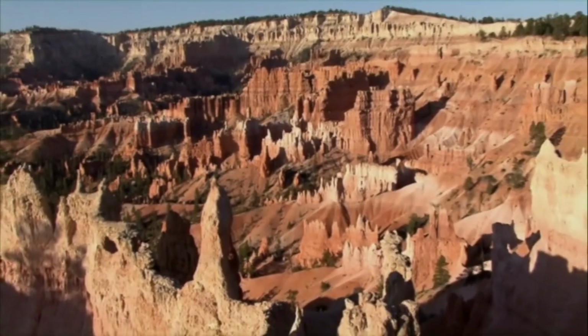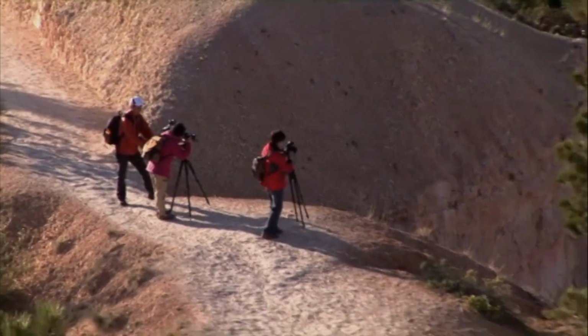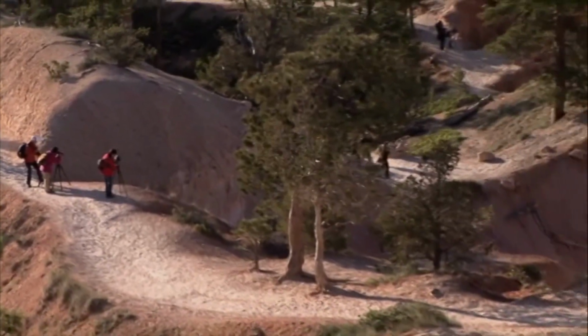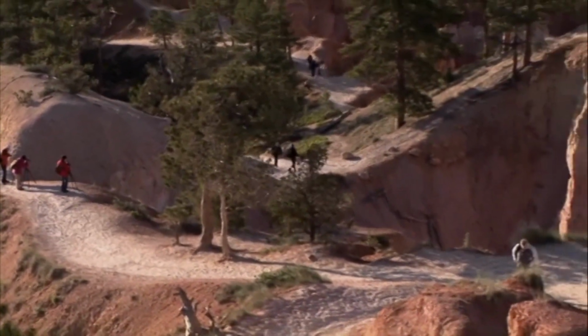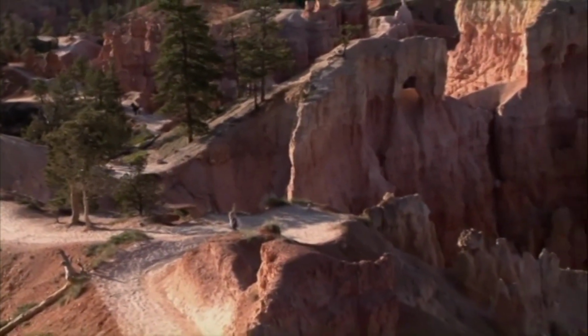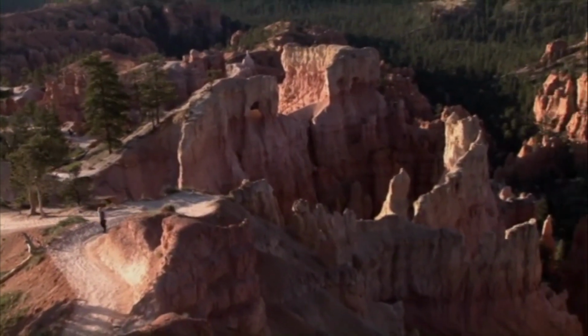These layers that make these colorful hoodoos at Bryce Canyon were deposited in a freshwater lake only about 40 million years ago. And much of the modern landscape was coming into existence when the rocks at Bryce Canyon were laid down. A lot of people really like these colorful hoodoos at Bryce because you're very intimate with them when you go there. The park is not large, it's easy to get close to all of the features at Bryce, and sometimes you get this reflected light back onto the hoodoos, and it makes them almost come alive for people when they visit there.